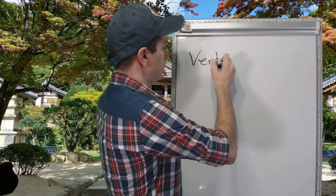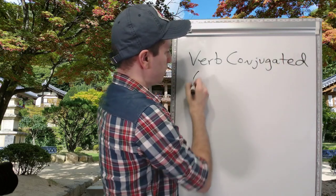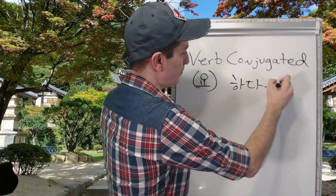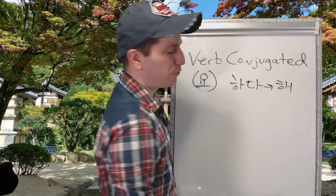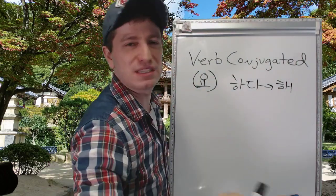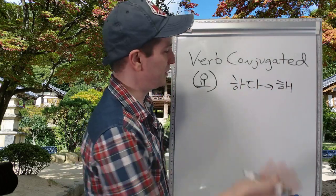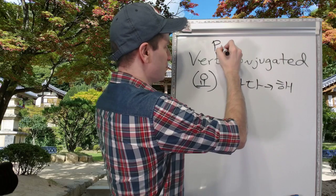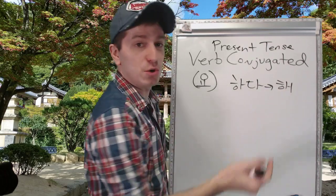Let me first show you how to do it. You take a verb and you conjugate it to the yo form, but you don't add the yo. So for example, if you have 하다 and you normally would make it into 해 or 해요, well, it's just 해. It's conjugating the yo form without adding the yo. That's pretty much all you're doing. You do the most simple conjugation in the yo form for the verb. There's other conjugations you could do, but specifically the yo form conjugation, present tense, okay? Just regular present tense yo form conjugation, and you don't add the yo.